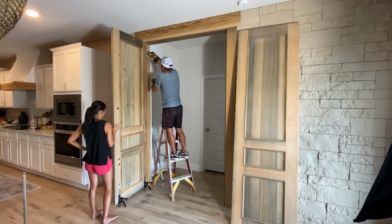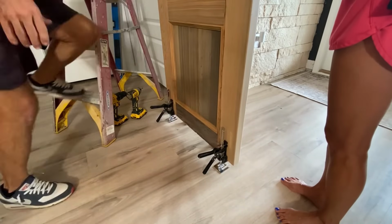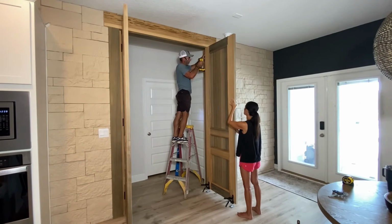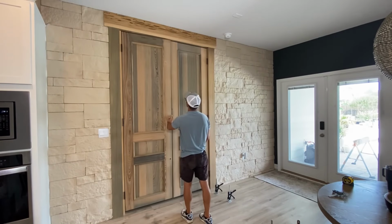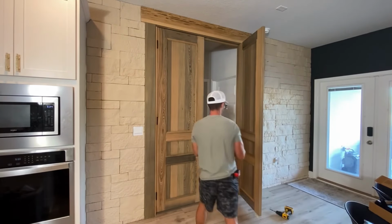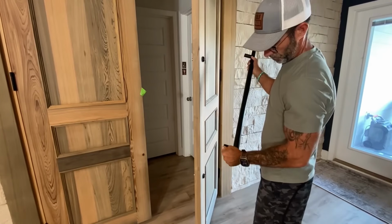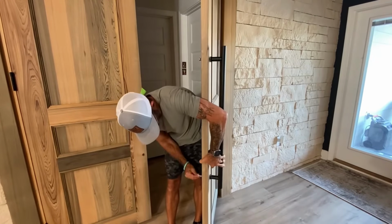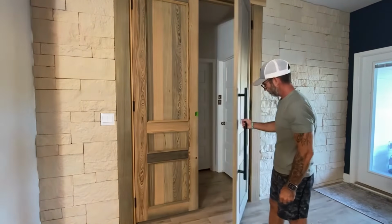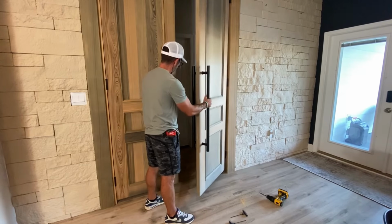But let's get back to that cost. Let's talk about these doors. Doors of this size and using specialty lumber like this, which is river rescued sinker cypress, it took a specialty woodworker. Regular carpenters wouldn't do it. Carpenters usually are just based on trim work in the house and doing accents, but it was going to take a skilled, experienced woodworker. And they were going to charge around $12,000 to do a set of doors like this. That's material and labor. For me, it was a no-brainer. I am a carpenter or woodworker, and the material itself only cost me $900. So that was a no-brainer. That was over a $10,000 savings.